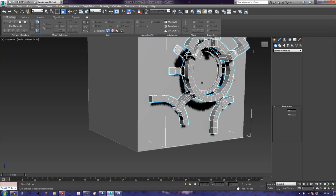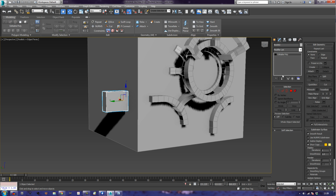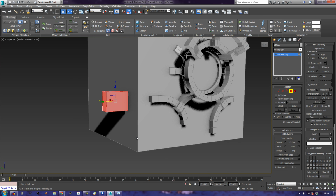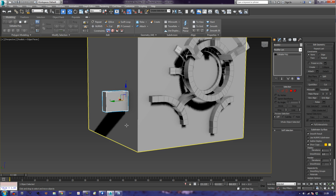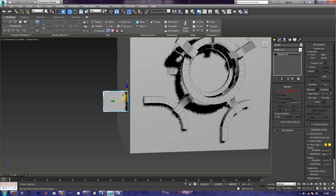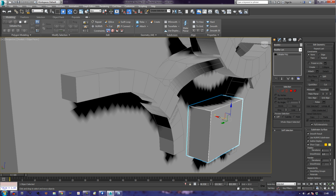Let me just convert to a poly. I just want to see if my select tool's working on this one. Yeah, that one is fine. Okay. So just delete that piece. Actually, no, sod it. I'm going to use it. I've made it, I may as well use it. So I'm just going to drag it over to here and then drag it out, just until it kind of interacts with the box that I'm building it into. I like how you can kind of see how things overlap now in Max. I think it's kind of funky.